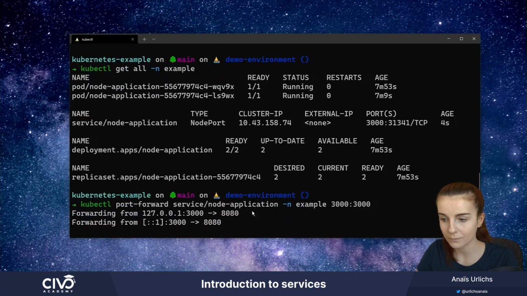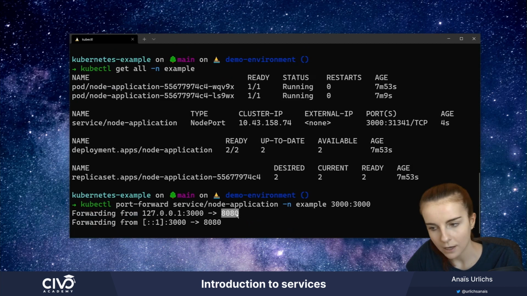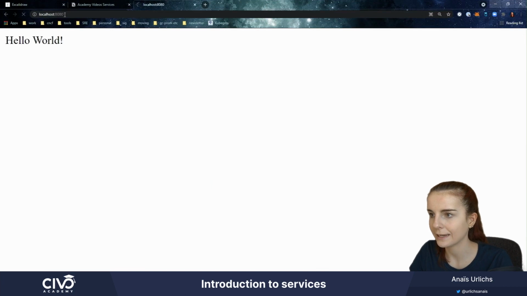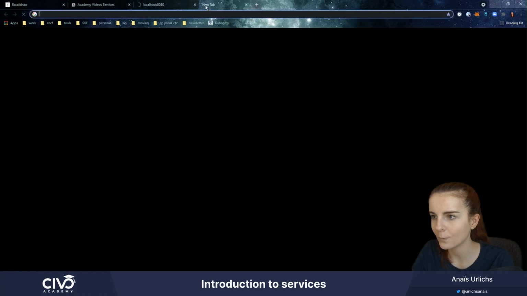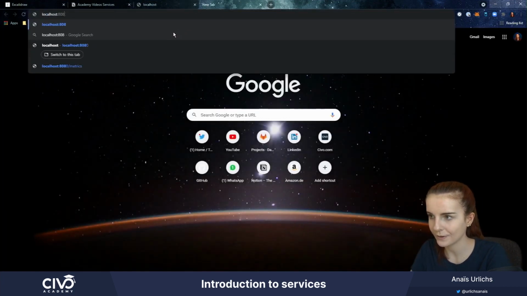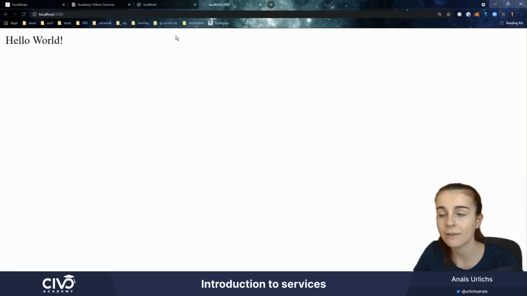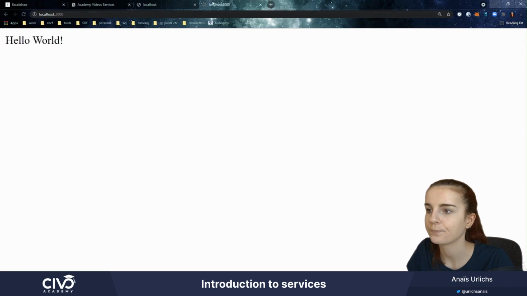And this should forward my service. Now in this case, my application is actually running at port 8080, but I'm accessing it through localhost 3000 as specified within the service. Now we can go ahead. If I open port 8080 right now, it won't open. However, if I open port 3000, it will go ahead and I will display again, hello world.